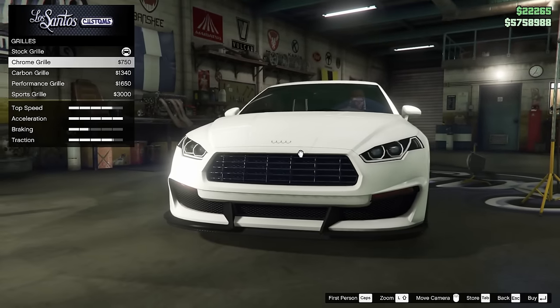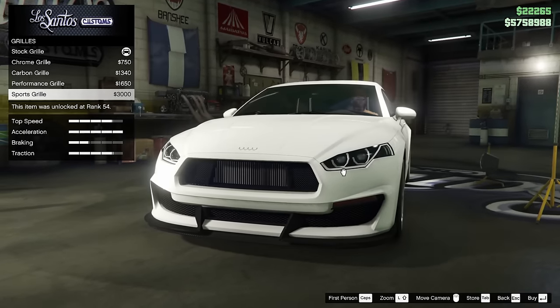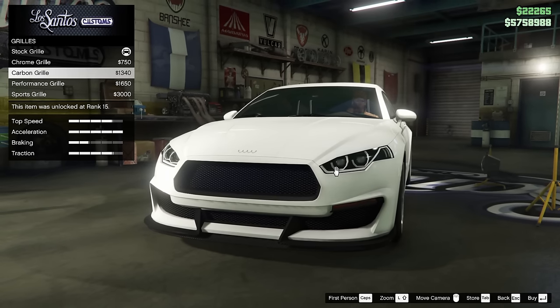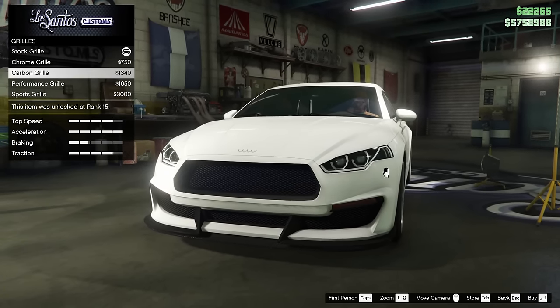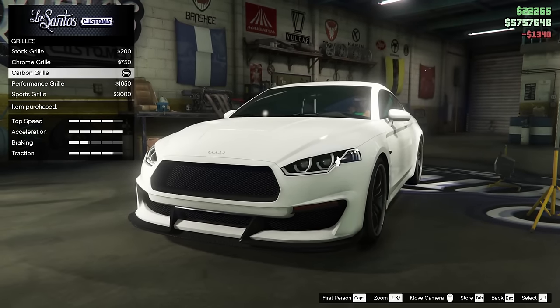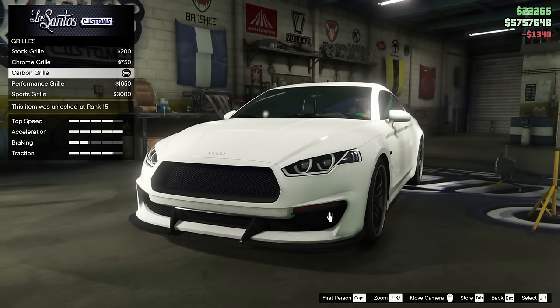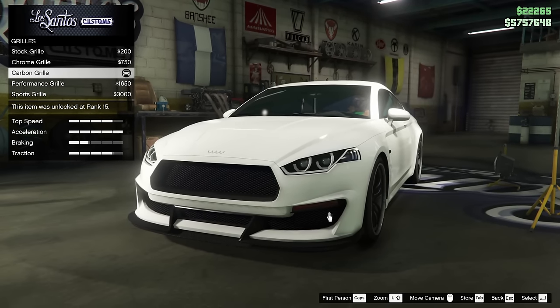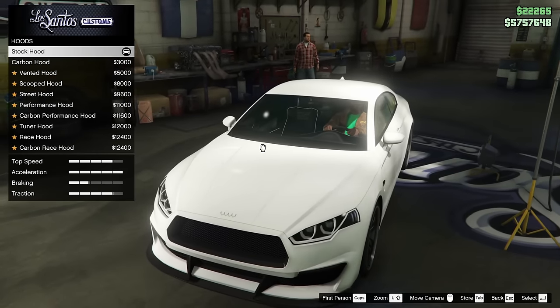For the grill, we have the chrome grill, the carbon grill, the performance grill, and the sports grill. I think they're all really ugly except for the carbon grill or stock. But carbon just looks a little bit better in my opinion. I hate to just go for carbon everything, but with a car like this, you can either go stock or you can go carbon, and I don't want to keep it stock, so I gotta go carbon. It's kind of annoying, but oh well.